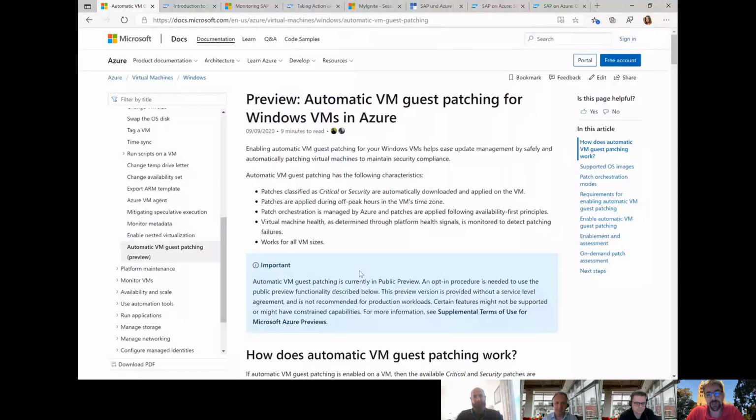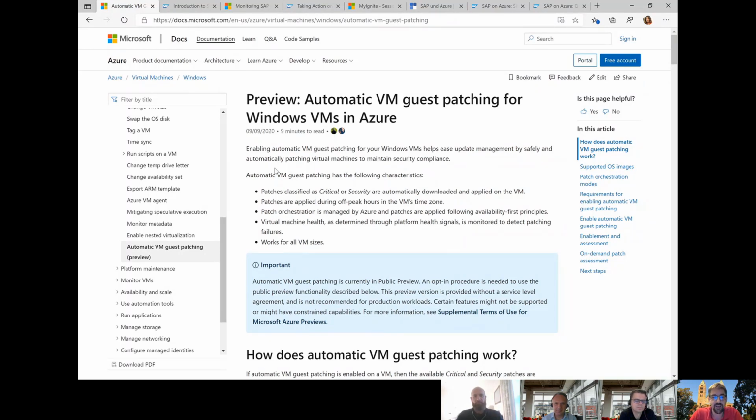So welcome, everyone. Let me actually quickly share my screen. So we have identified a few topics again that were released this week. Just 2 days ago, we announced the automatic VM guest patching for Windows virtual machines in Azure.